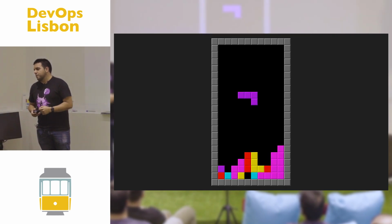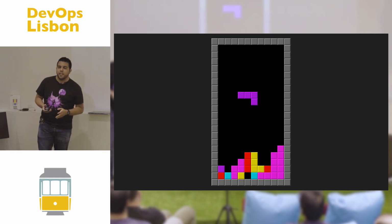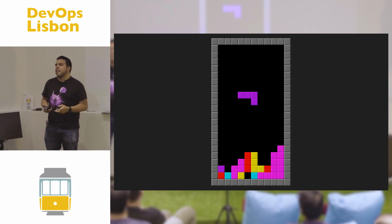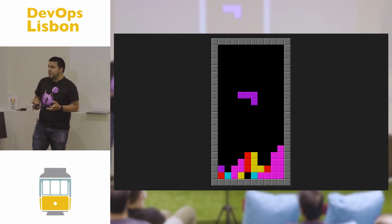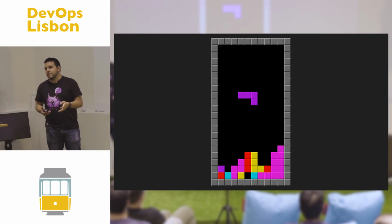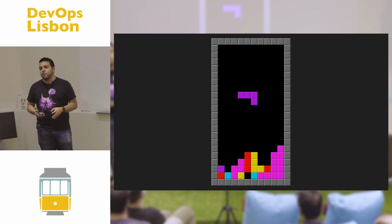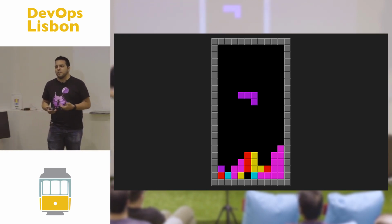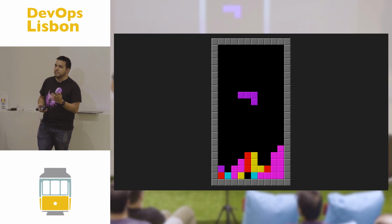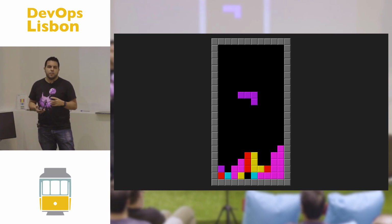So I normally like to use the example of Tetris because everyone knows how to play Tetris. I don't think I have to explain it. And the fun part is no one ever had to explain it to you, right? Or maybe yes, when someone passes you the machine. But you look at this and you will lose the first couple of times, but you will understand how it works without instructions, without tutorials, without pop-ups, without read the documentation, or without an entire sandcastle generated file. So this is, to me, the guide that we can use to develop software. And when I say software, I also include internal tools, right?